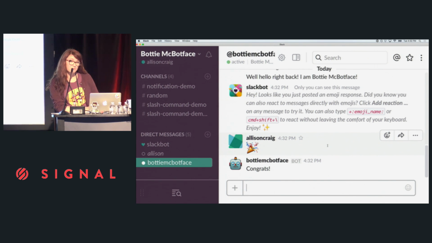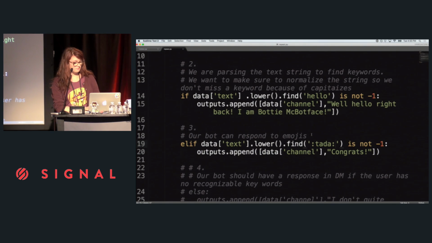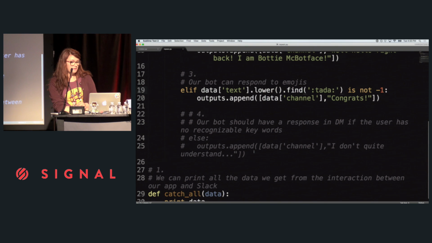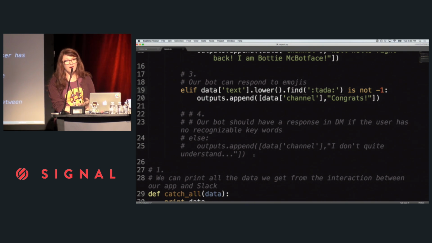It can respond to custom emoji as well, but only custom emoji that you have on your team. So if you're making a custom integration that is specifically for your team, you can use emojis as a way to set specific keywords that your bot can understand and make sense depending on what the application is with your team. It's always helpful if you're having a bot in a direct message only, because if this is in a channel, it might be a little annoying. But if you're in a direct message, having your bot respond if there's no recognizable words can be really great for your users to know that they're not actually hitting a keyword instead of the bot not working.